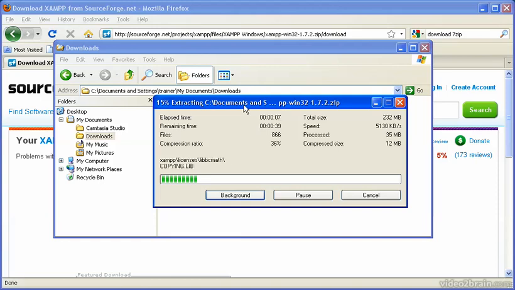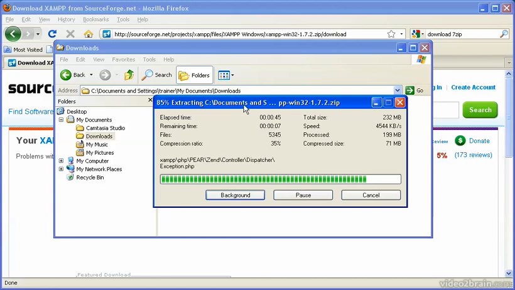And that's where it's now copying Apache, PHP, MySQL, phpMyAdmin, Perl, and all of the other tools that you need to develop PHP websites. You don't need to worry about all of the details and everything that it's installing. I'll show you just what you have to do to get PHP running on your computer. And basically the download and the unzip and the install, if you have a fast connection, you can be up and running on a new computer with PHP development within 5 minutes. XAMPP is a very nice tool.